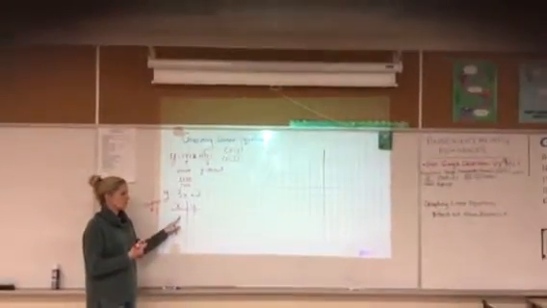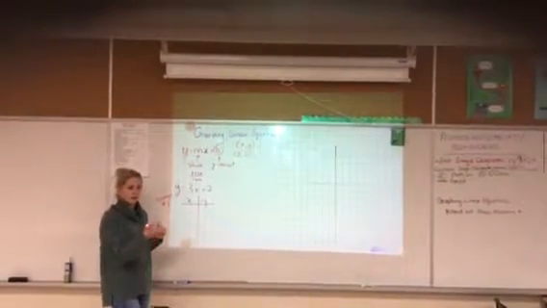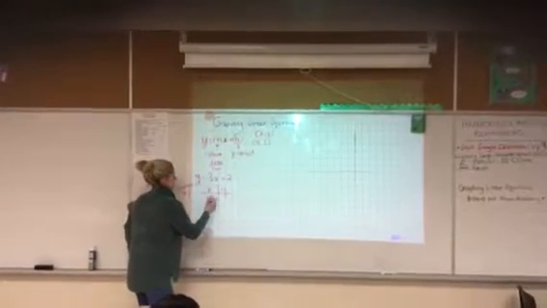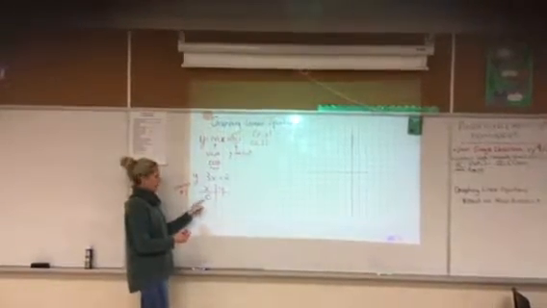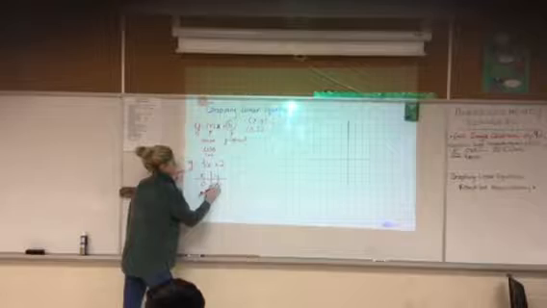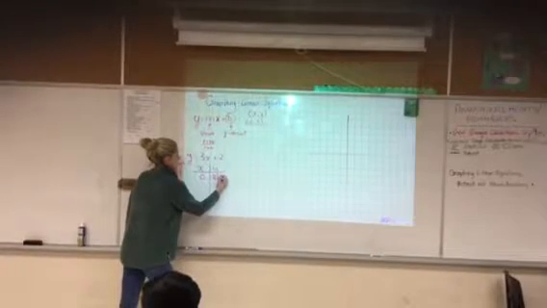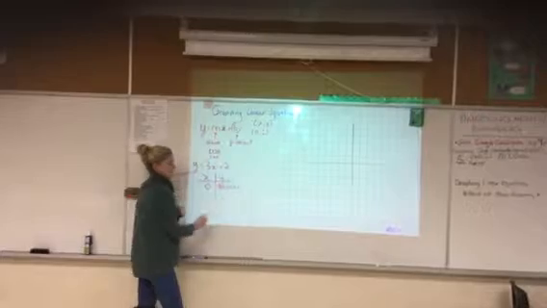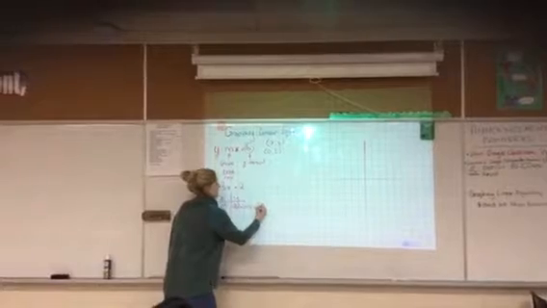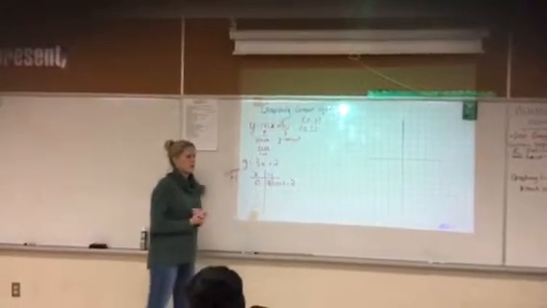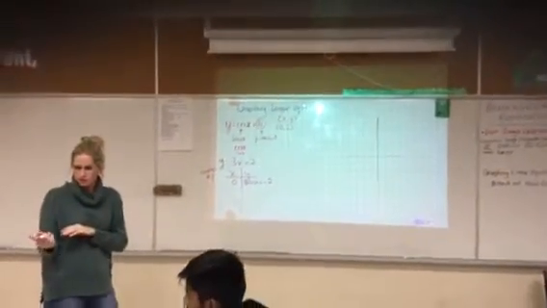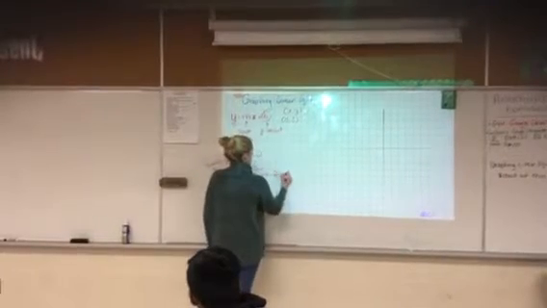If I were to choose a number for x in order to find out what y might be, 1 or 2? We could even do 0. Let's start with 0. All you're going to do is take this 0 and plug it into our x variable. You don't have to write y equals, because that's what we're determining. So 3 times 0 plus 2. 3 times 0 is 0, what am I left with? 2. Good. If I were to ask you to write this as an ordered pair, what would my coordinate be? It would be 0 and 2. Awesome.